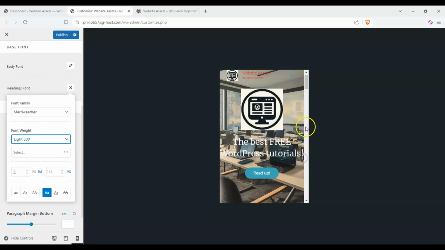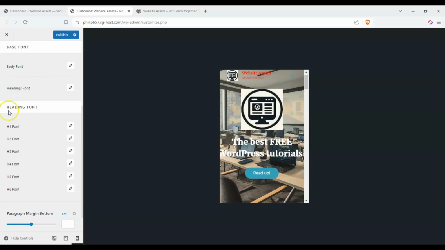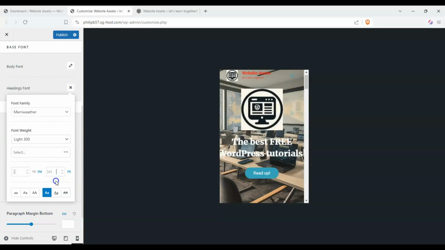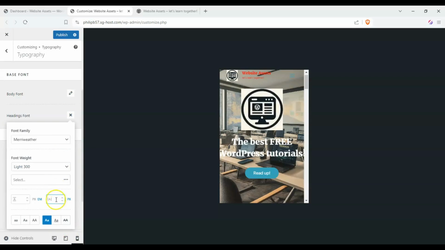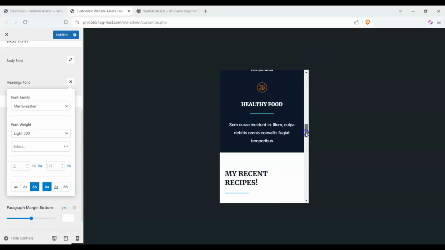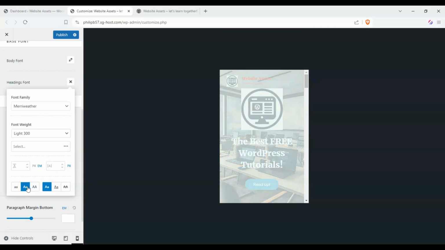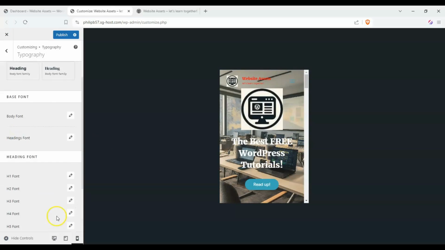And you can see that the exclamation point here is within the boundaries. Now, if I put ultra bold, you can see it shifts over. Okay, and we can also change the font sizes, and so on and so forth. Okay, we can keep it like that. And if we were to select some of the other options here, such as all caps, you can see that it squishes it together within the boundaries of our mobile configuration. And we can use this one, in fact, and it pushes it together. So there we have our global typography options.